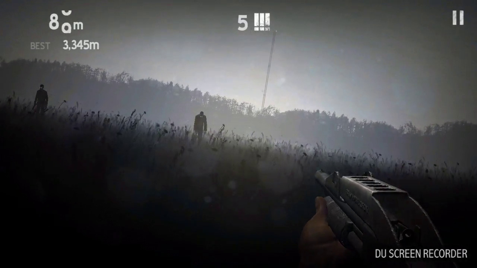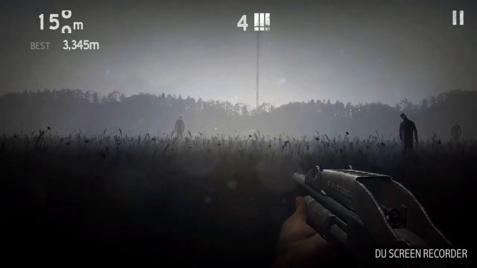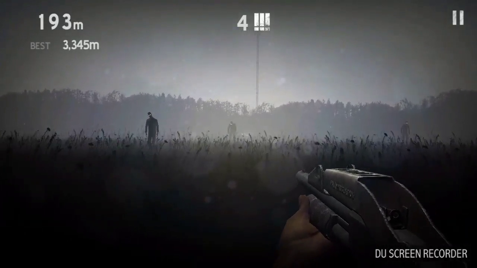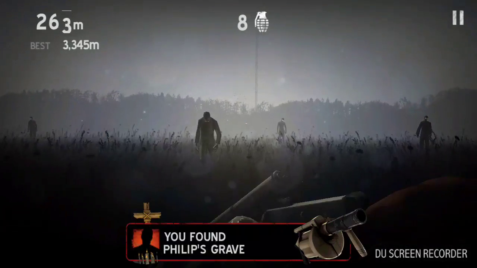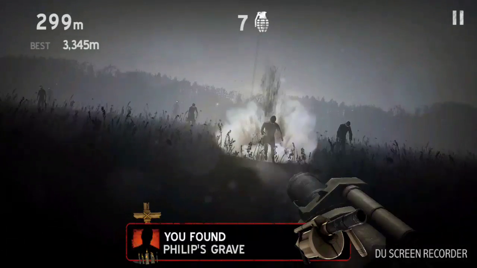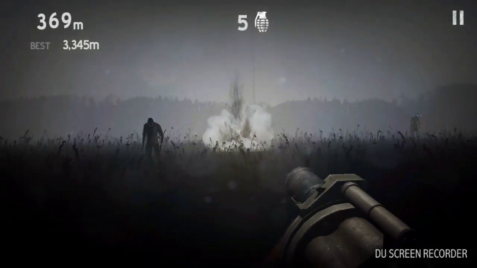So this doesn't normally have 9. This usually has 6. Okay. I guess since I got 50% more ammo, that would make sense. Ooh, there's a... Yeah, there's a cross. Chainsaw? No, grenade launcher. I found Philip's grave. Well, thank you, Philip.